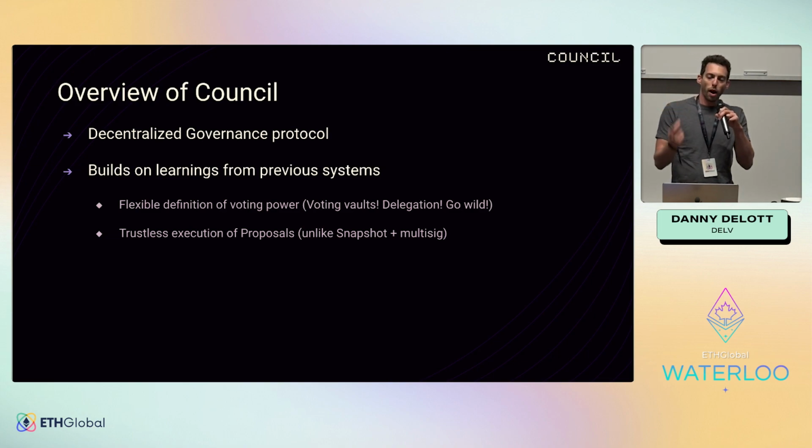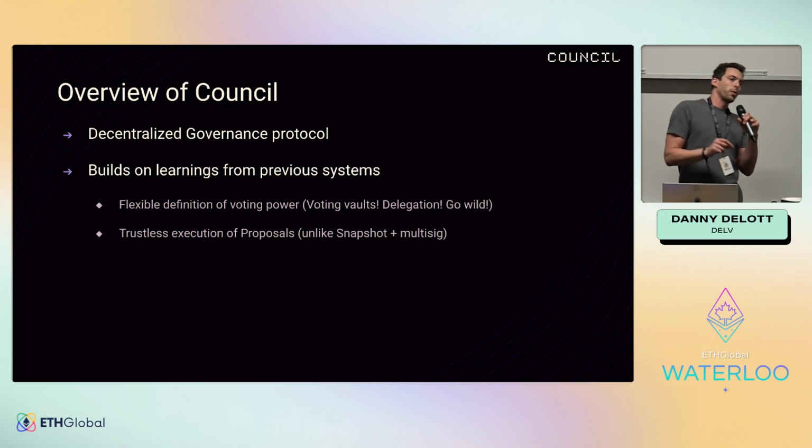We'll see this in a minute, but the component I want to put into your brain right now is that voting vaults are the way we accomplish this. It's a very flexible way to define voting power on your own terms. So that could be NFT ownership. It could be one token, one vote. If you're a fan of another DAO that does things similar to you, you could even adopt their token as your voting token. It's entirely up to you. So your creativity and imagination is the limit there.